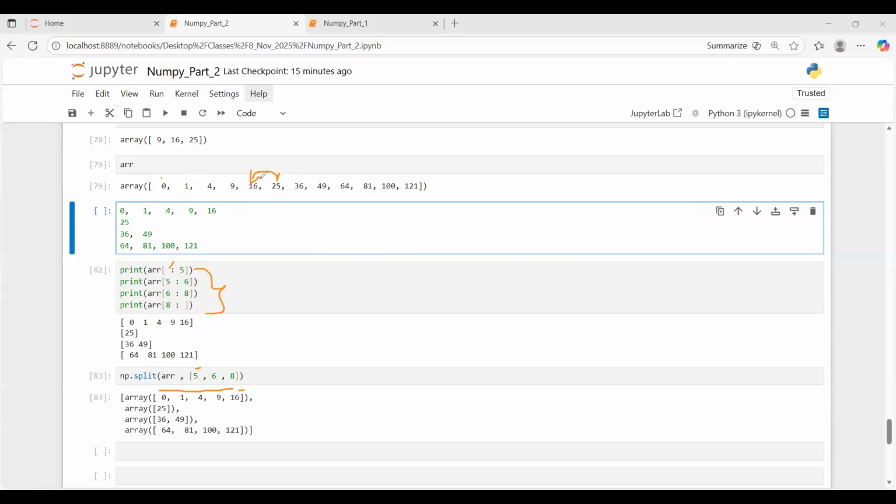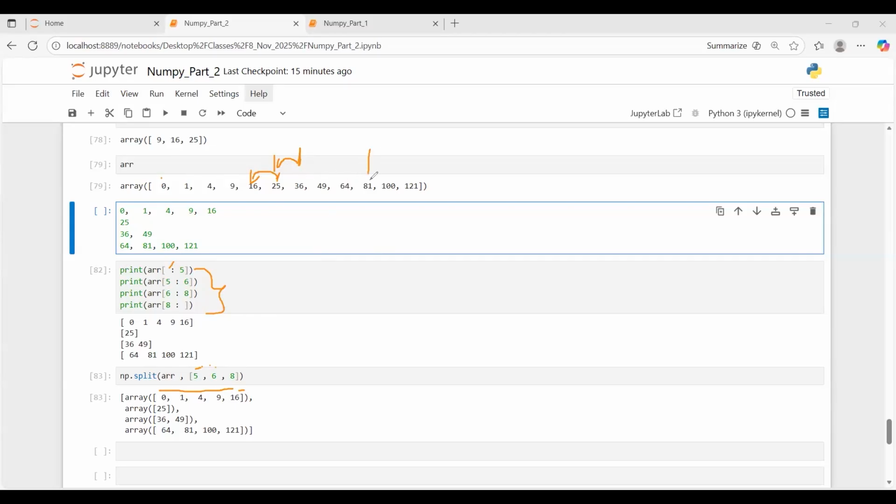Now step 2. Start from 5 and go until 6. The stop value is exclusive, so 5 to 6. Then from 6 to 8, so 6, 7 and 8.